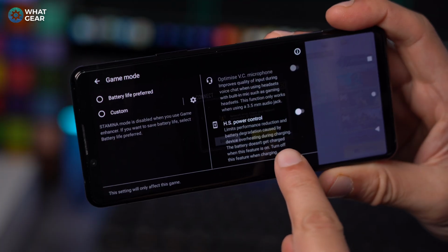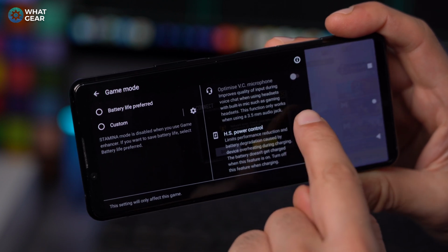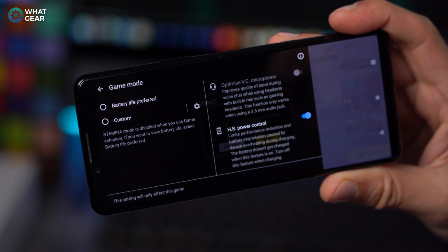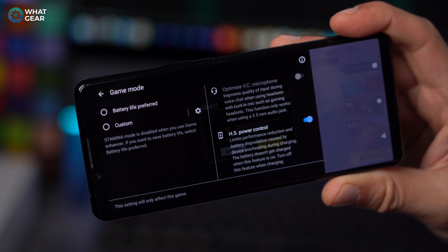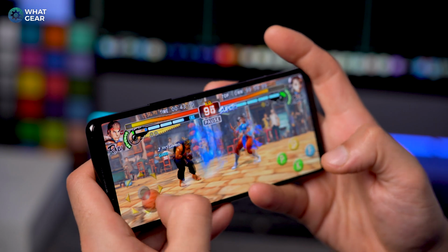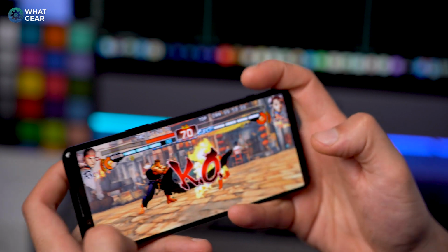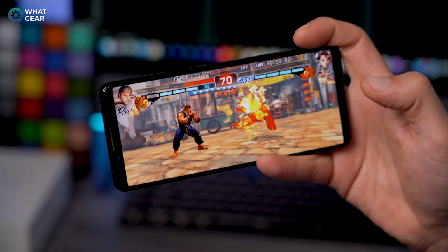Essentially what the HS pass-through will do is eliminate the power going through the battery, therefore it's not going to heat up, which means it's going to keep your CPU and your GPU even cooler, and it will help to prevent any performance throttling of your device. And combine that with the Sony Xperia 5 Mark II's graphene cooling system, you've got a device that stays cool under pressure so that you can earn those well-deserved wins.